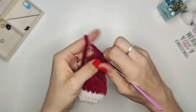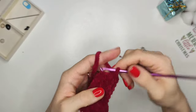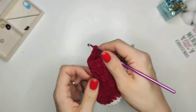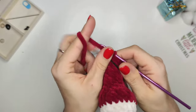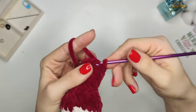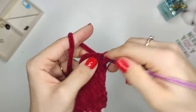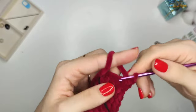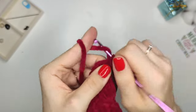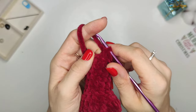Crochet last stitches of the round 12, place the marker in the beginning of the next round and crochet decrease 10 single crochet. 1, 2, 3, 4, 5, 6, 7, 8, 9, and 10. At the end of this round, we have 11 single crochet.